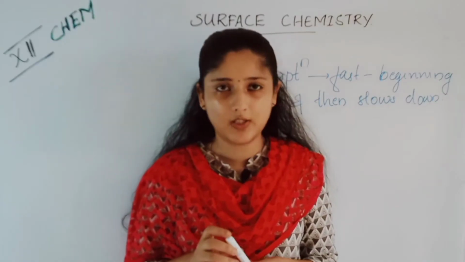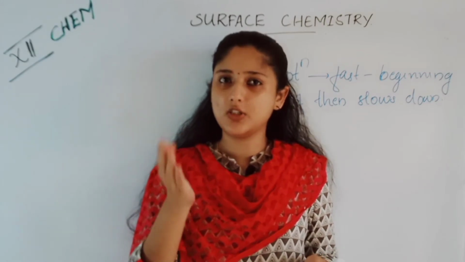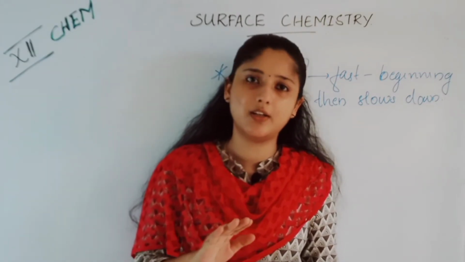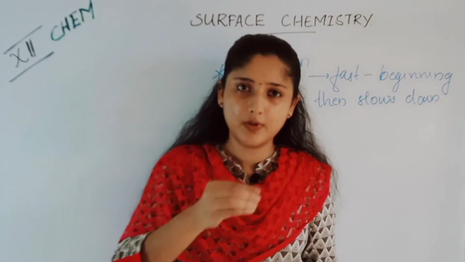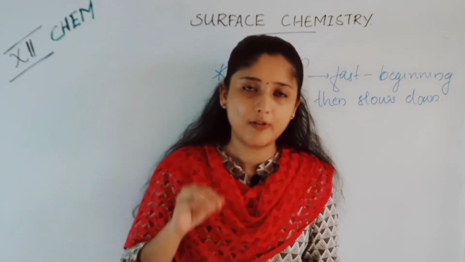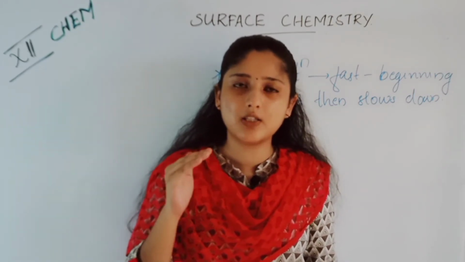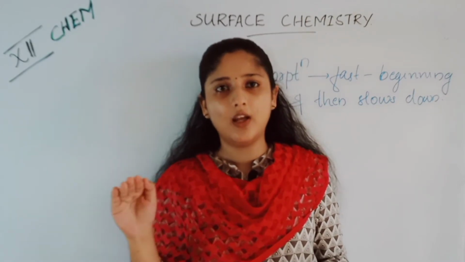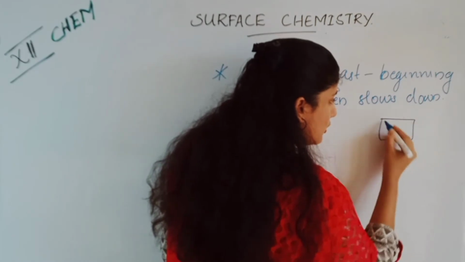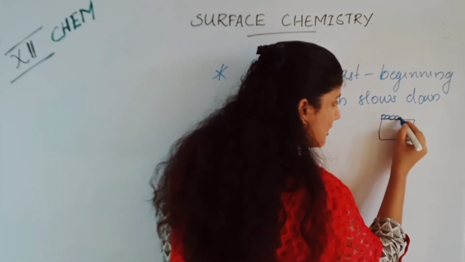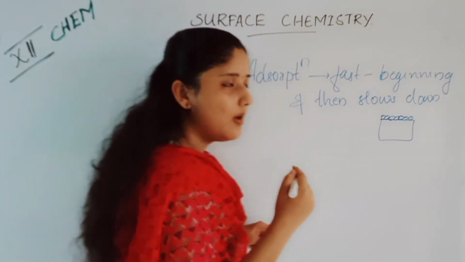During the process of adsorption, the adsorption process is fast. The accumulation of species is called adsorption, that we learned. It is fast at the beginning. As the molecules get adsorbed on the surface, it becomes slower and slower, and finally it will reach equilibrium. First it is a very fast phenomenon, then it slows down, and at last it reaches an equilibrium. First on the surface there are no molecules, so the adsorption happens fast. As soon as the surface is full, it slows down and reaches equilibrium.